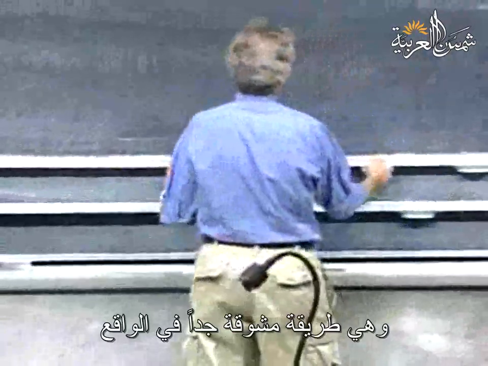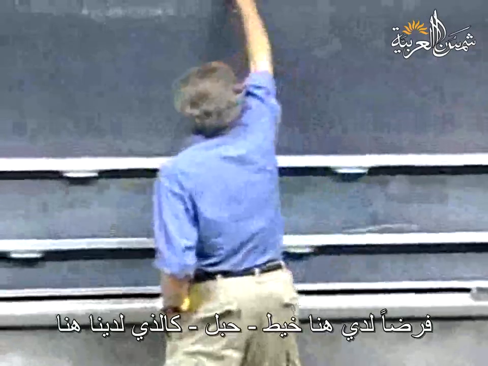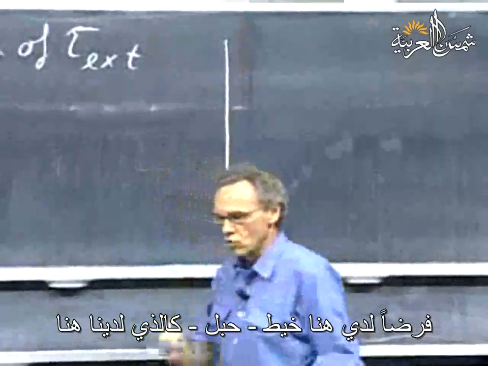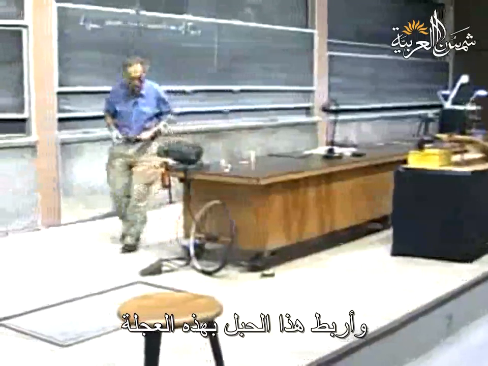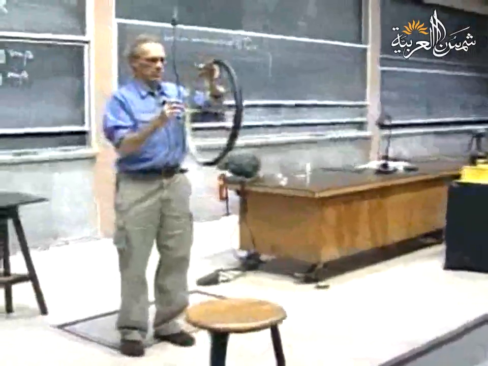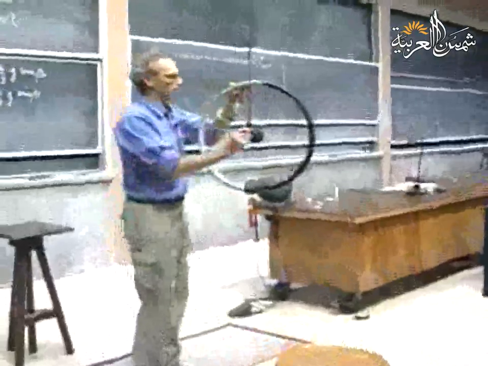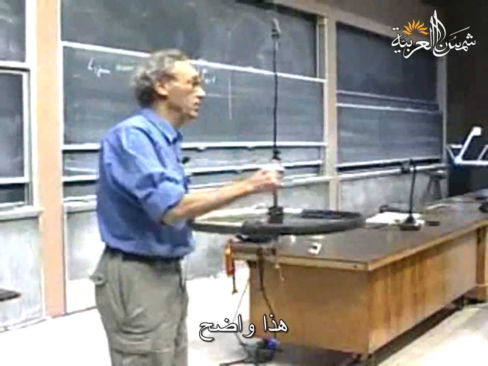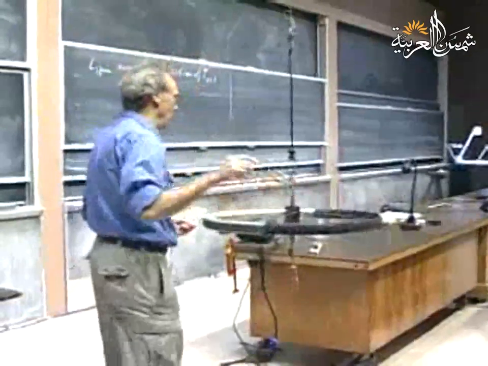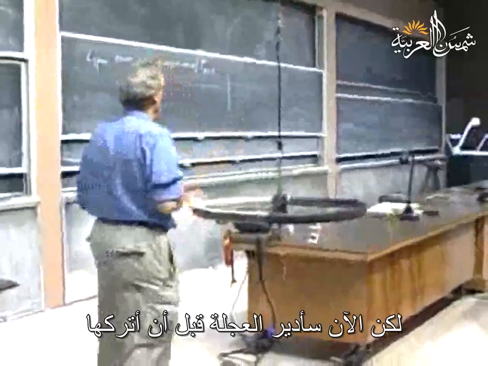I can show you the precession in another way, which is in fact very intriguing. Suppose I have here a string, a rope, like we have there. And I attach to the rope this wheel, just like so. And I let it go. Well, we all know what will happen. Clunk. Clear. All right. But now I'm going to spin it before I let it go.